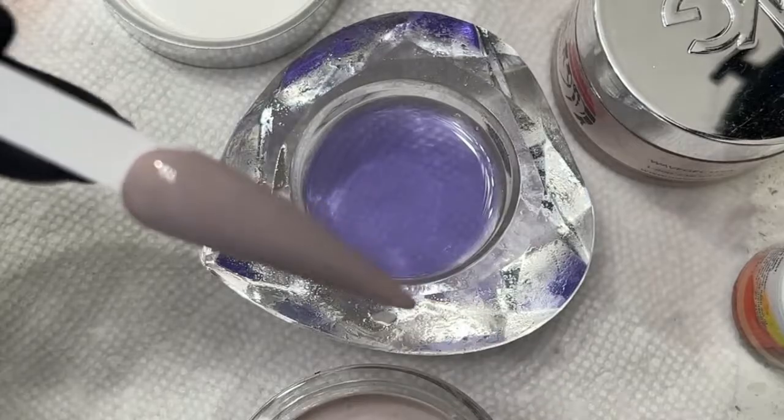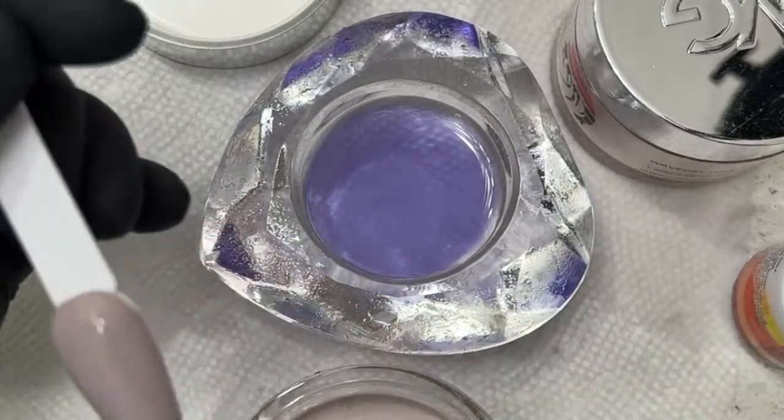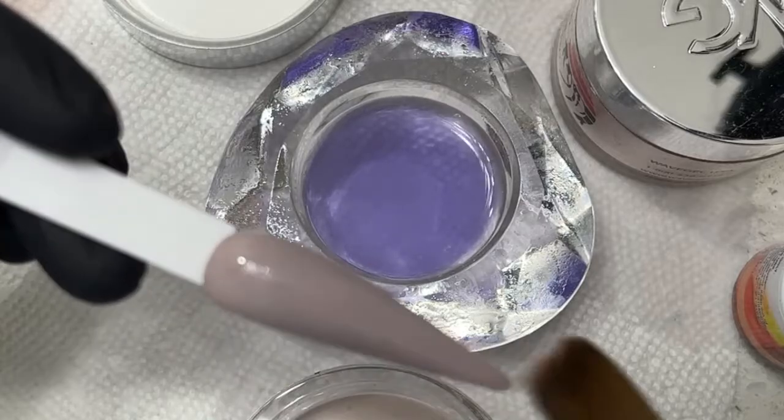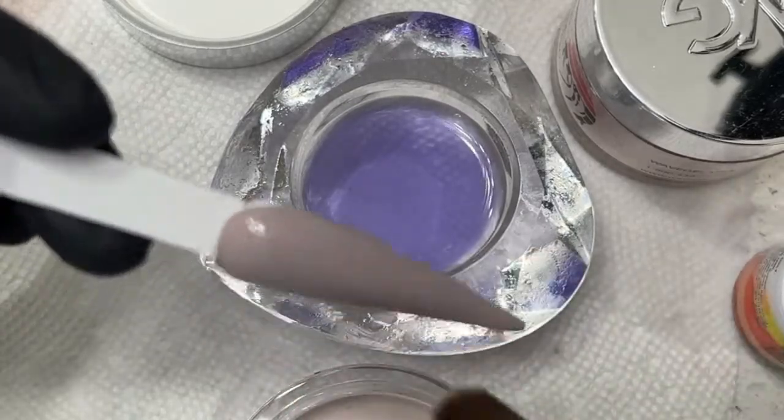I don't like doing tutorial videos where I don't have to use my brush. I have to actually use my brush because that's the only way you can be able to feel the powder.